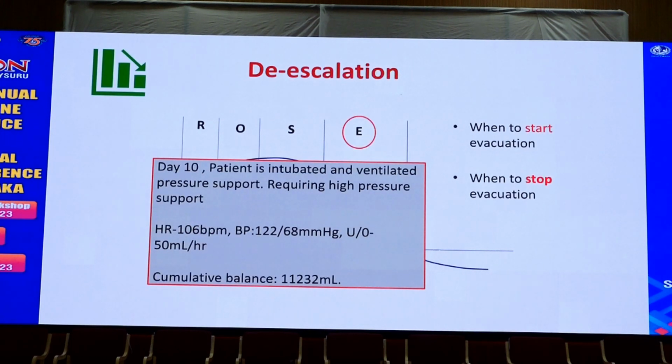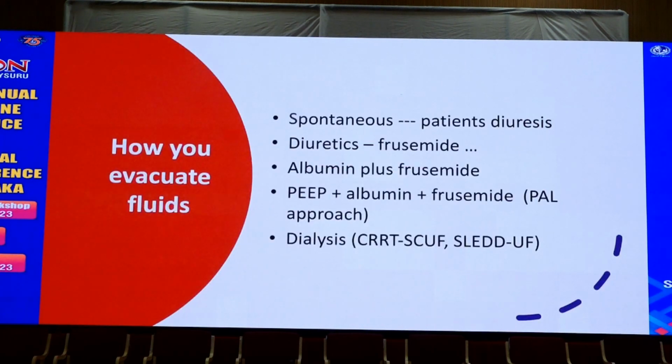Final one, if the patient gets completely stabilized, the recovery phase, the patient is decently good, urine output is good, cumulative balance is very high. That's where I will ask, can I start removing these fluids? If I start removing fluids, when to stop removing? These are the 2 questions I will ask during this time. So the removal can happen spontaneously. The patient is a good person who can diurese on his own when he's recovering. Or sometimes we give the help of a diuretic. Rarely we use albumin because it keeps the volume inside the vascular compartment and helps the kidney with better perfusion.